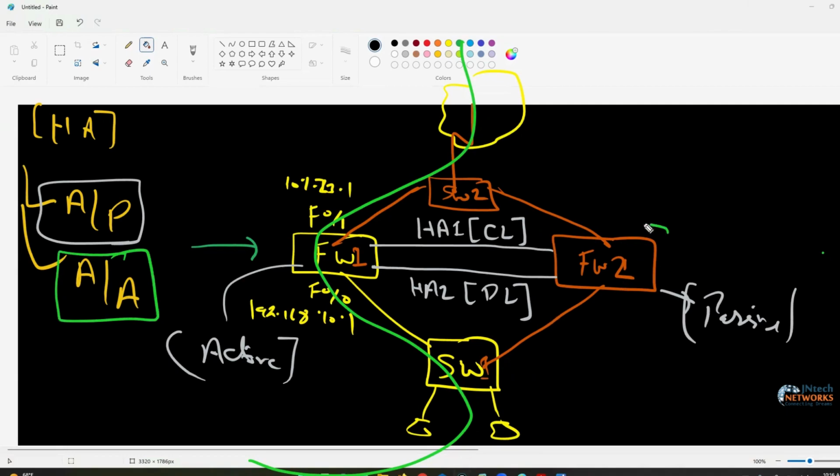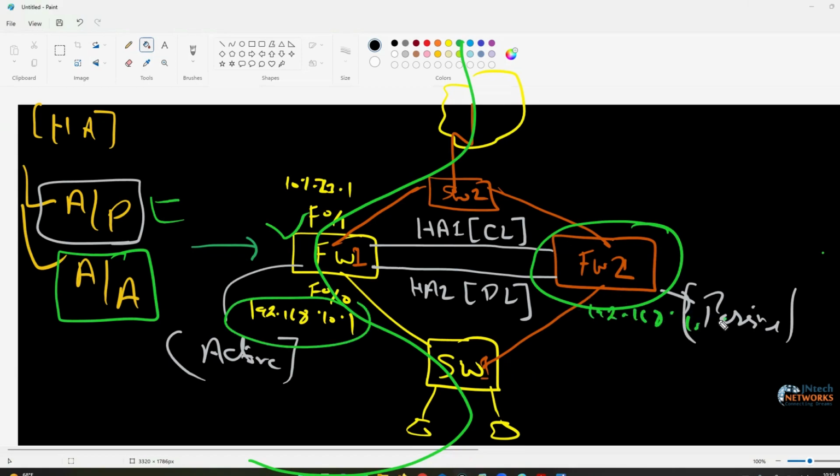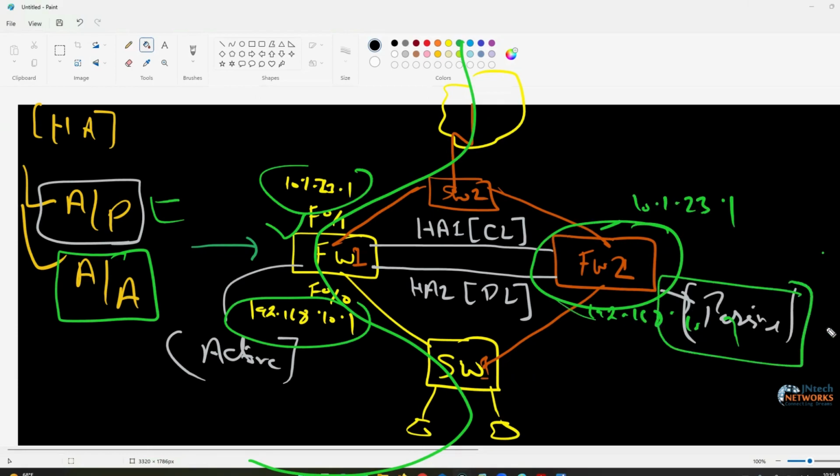This is a copy, Jitendra, okay? It's a complete active-passive copy of this firewall box. If you are configuring an IP address here, the same IP address is available, 192.168.10.1, and the same IP address is available here on the WAN interface, 10.1.23. But this box you cannot utilize because this box mode is passive. It's a complete copy of firewall box 1, Jitendra.